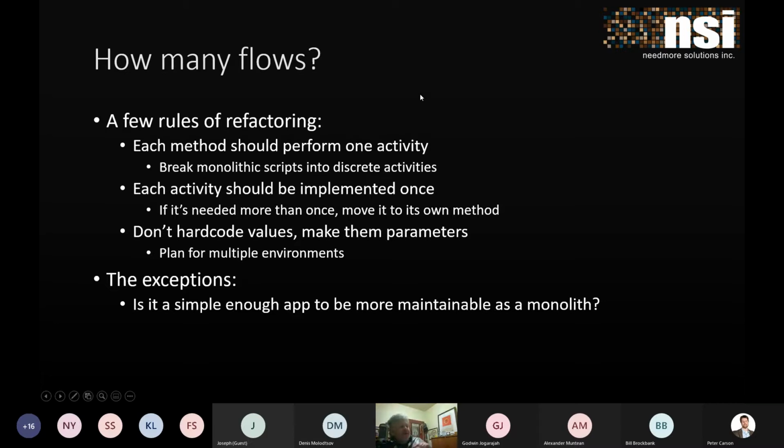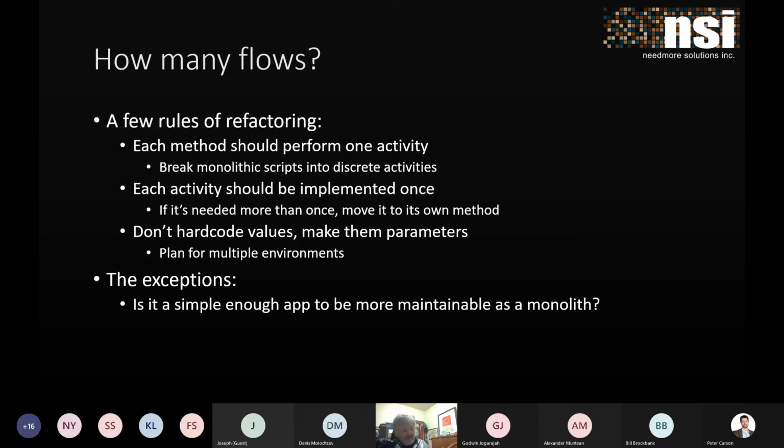Okay. So when thinking about this, I had this big monolithic flow with all this branching based on the type, and it was ugly, and the logic was about to get really complicated. So I thought it worth mentioning that when you are building any kind of solution on top of this, think of each method having one activity. In my case, especially with SharePoint-driven flows, it's as simple as for each list and type of event that I'm handling, I'm going to make that a distinct flow.